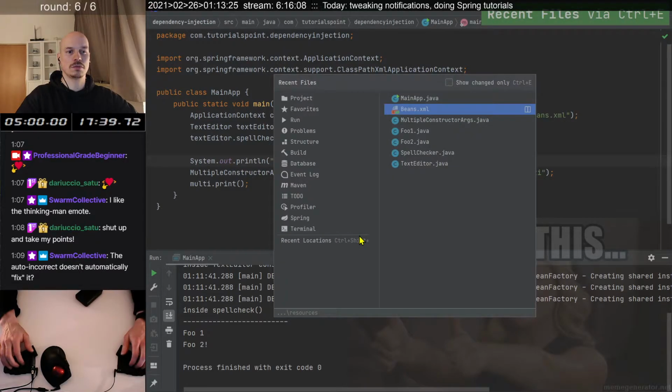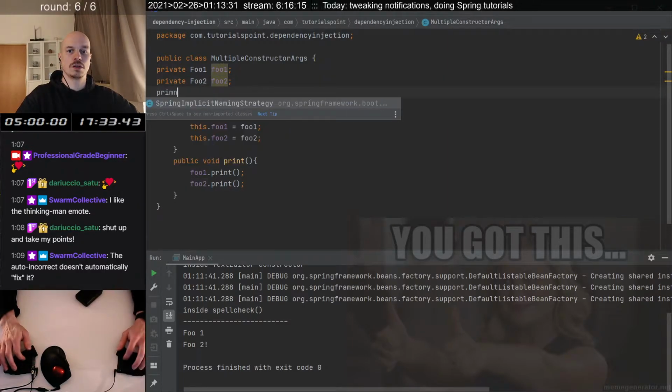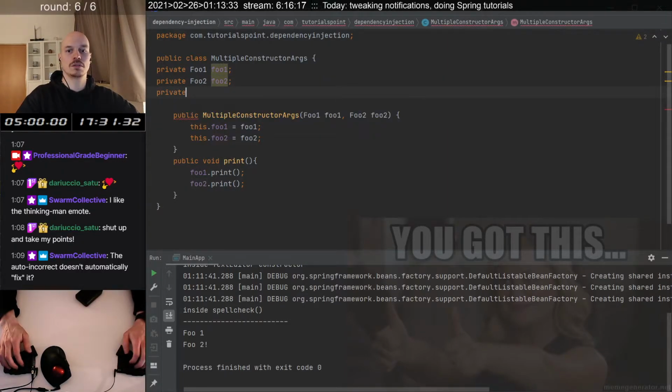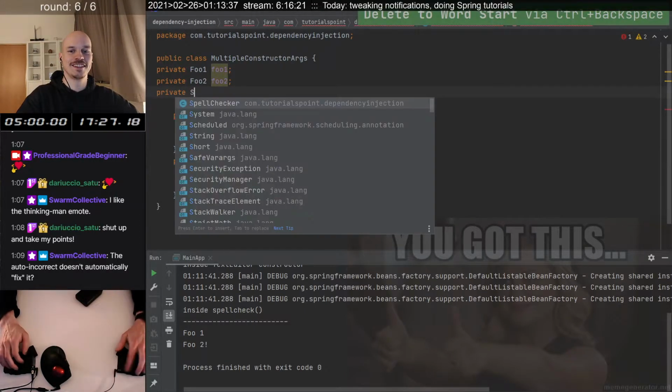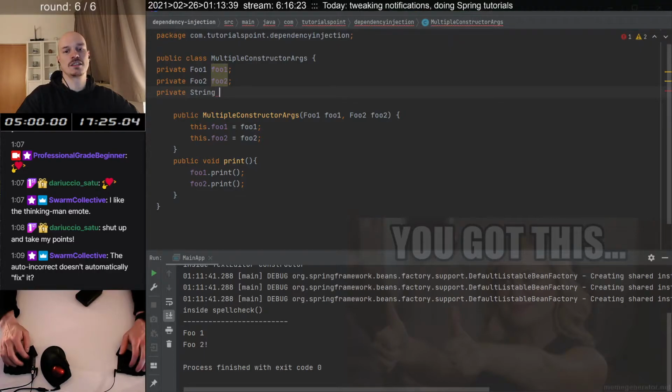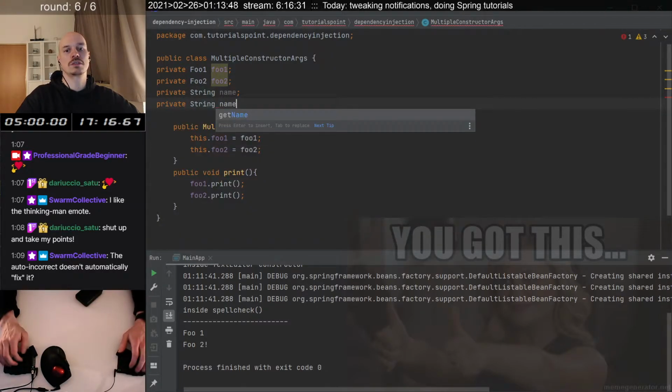No, it was the multiple constructor, and we will have a private int number and a private string name, and a private string name too.